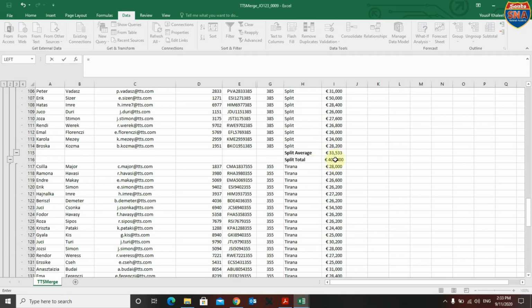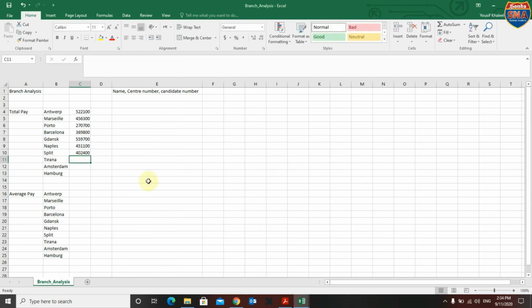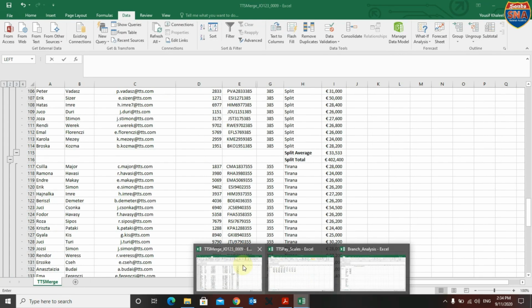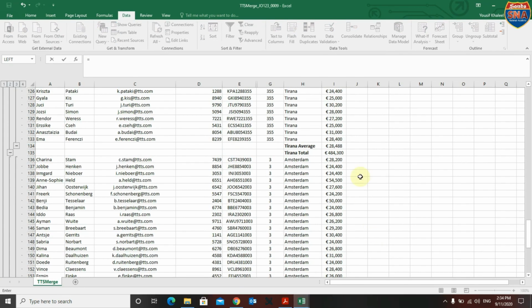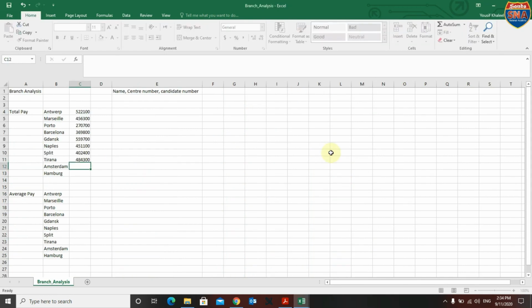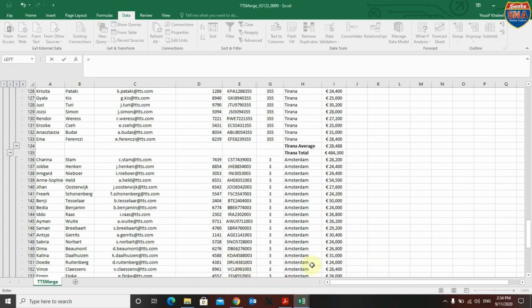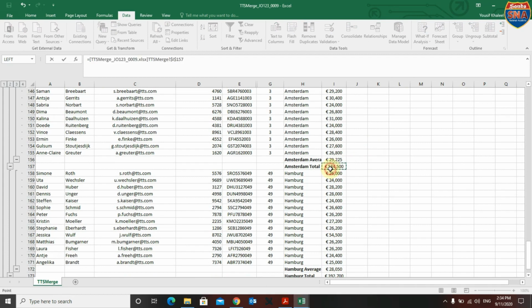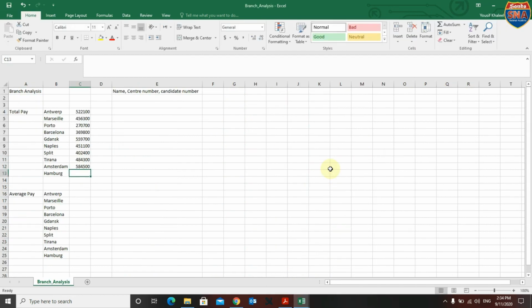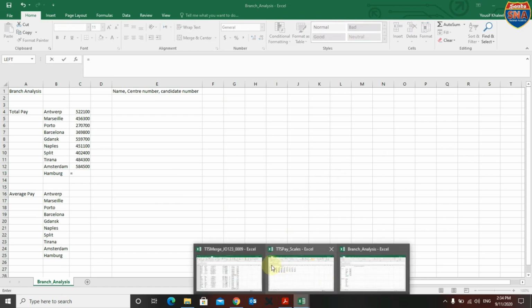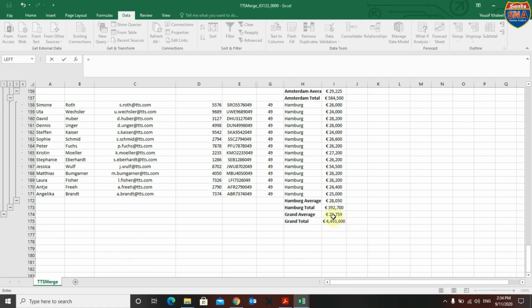This is the total pay for Split, and Tirana. This is Tirana here, the total pay of Tirana, and Amsterdam. This is Amsterdam here. Total pay for the Amsterdam branch, and finally Hamburg. This is Hamburg here. Total pay for Hamburg. So this one.